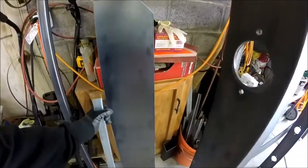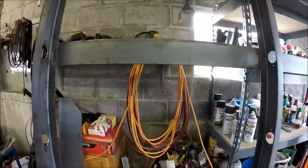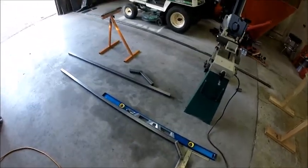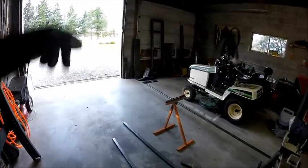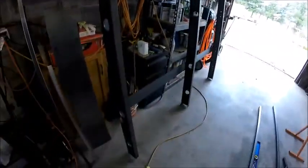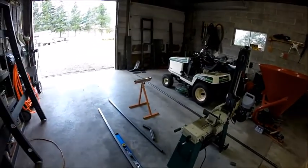So I'm gonna mount these with angle iron. I'm gonna weld this angle iron to it and tap into these to fasten those two. So we're gonna weld these up, get them out of the way. I need to start cutting plate for mounting those to the sides of the frame here. So they're gonna mount just to the outside, run down the side. So yeah, hang tight. I'm gonna get you up on a tripod and we're gonna make things happen.